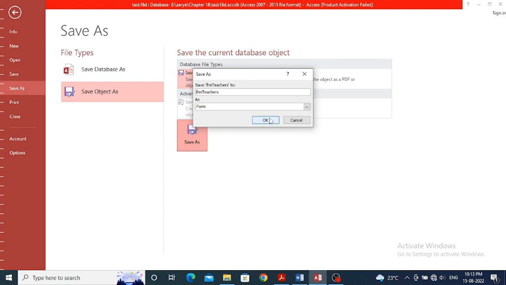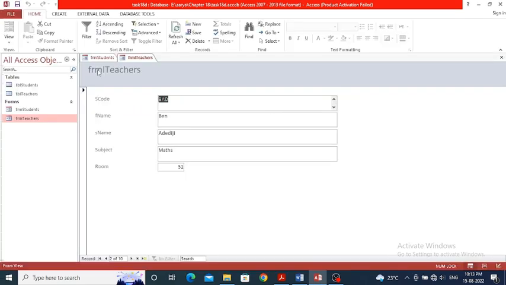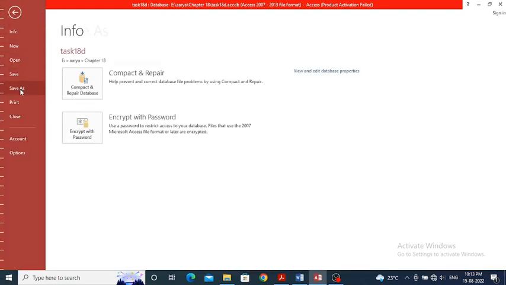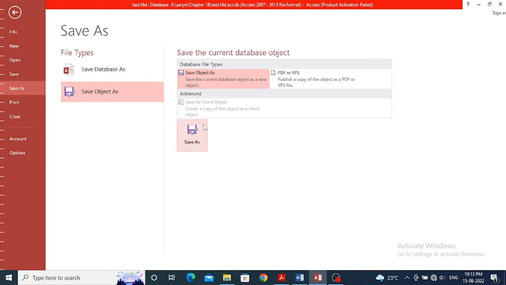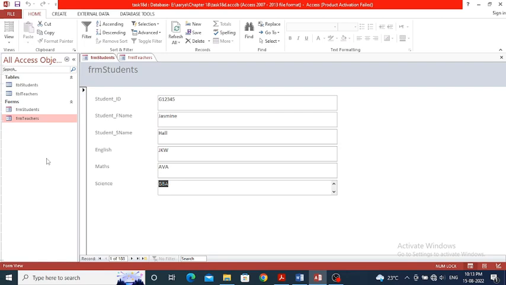And second, I'm going to go to File, Save As, Save Object, and save FRM student. So here FRM students and FRM teachers are stored.